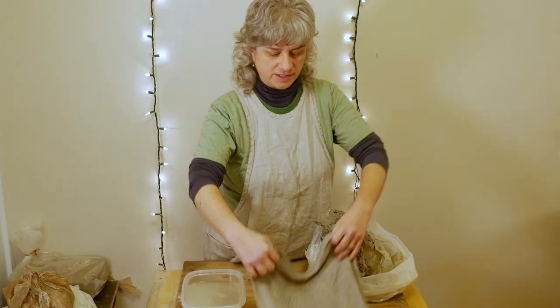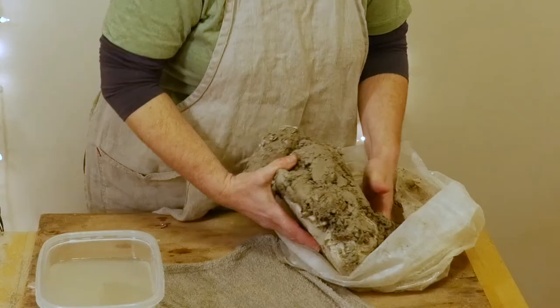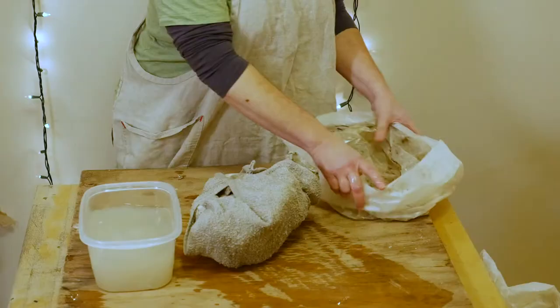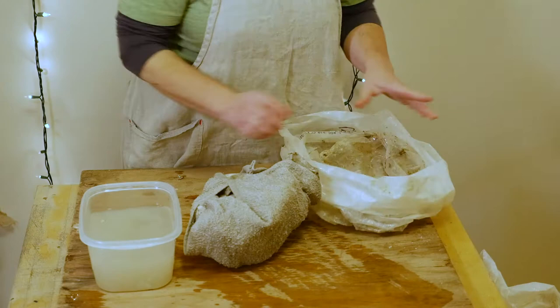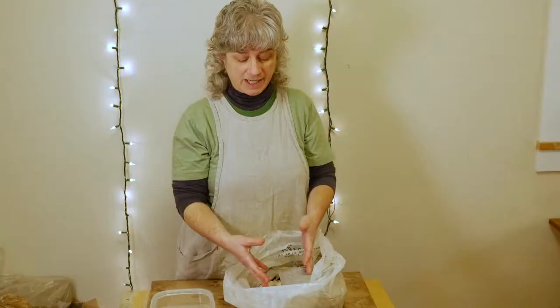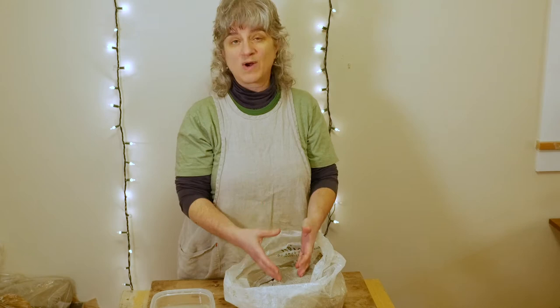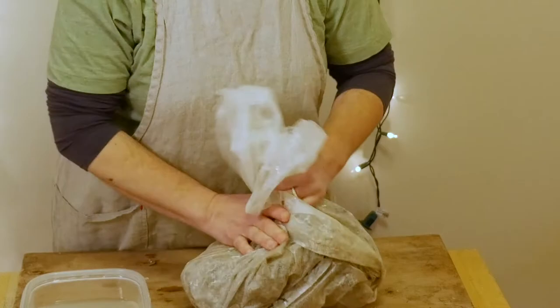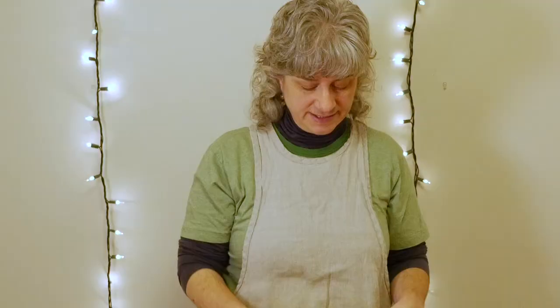What I like to do is take a wet towel — if you don't have a good rag, you could use something like an old t-shirt — and take my stiff scraps wrapped up in it. Then I put that back in a plastic bag, maybe even with extra water in there. I like to keep the clay wrapped in a wet towel because that keeps the water surrounded around the clay and not just settled in a puddle at the bottom of the bag. I'm going to let that soak overnight and let the water permeate through the clay.